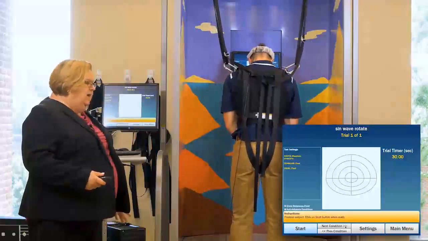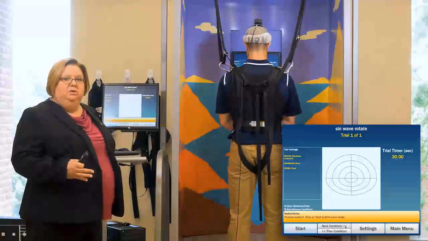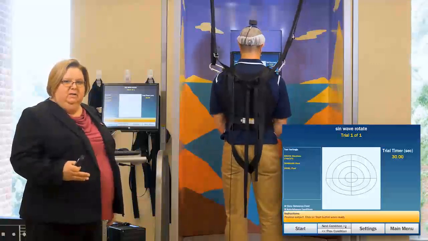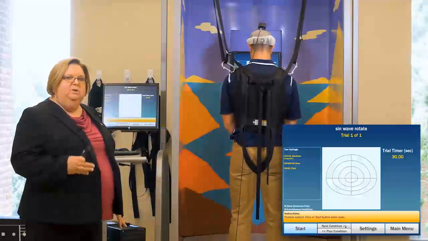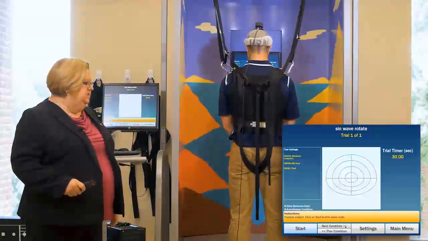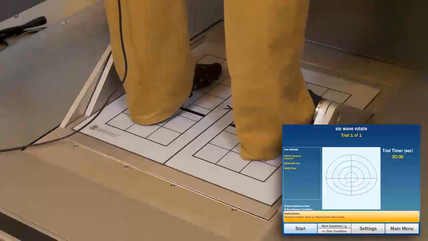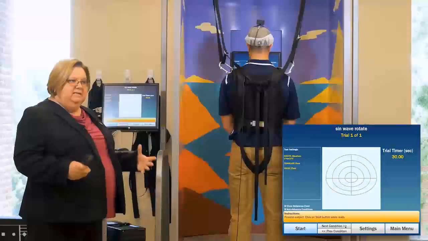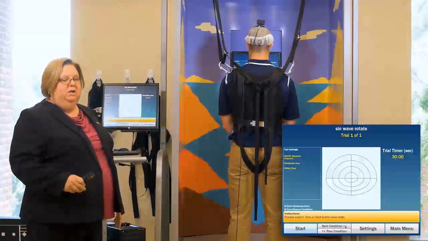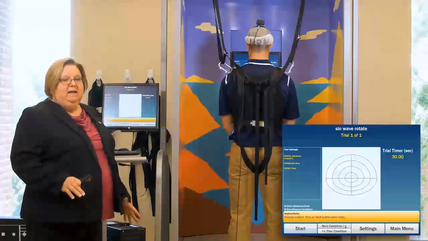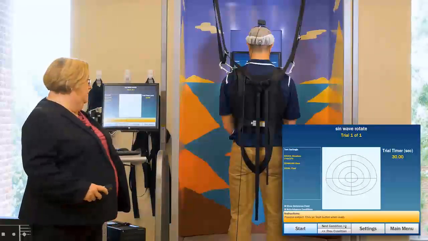Notice that I don't have to use the foot position that is used in the clinical setting, the clinical system. I can choose whatever foot position I want because we're not looking at normative data, we're looking at research data. The other thing to look at is that he's wearing non-skid socks, and that is how the protocol has been developed. However, in research, you may want to use bare feet, and that is fine as long as you're cleaning the platform in between patients or subjects.